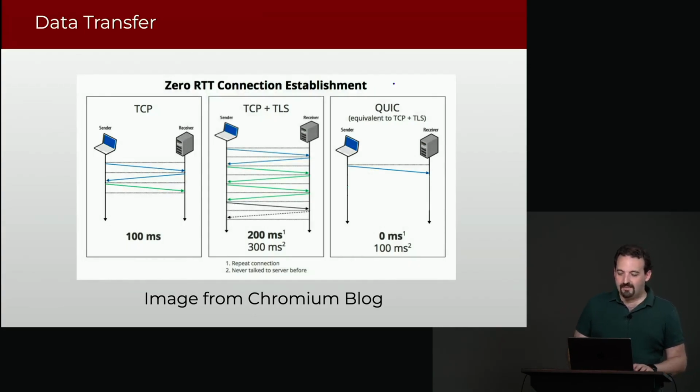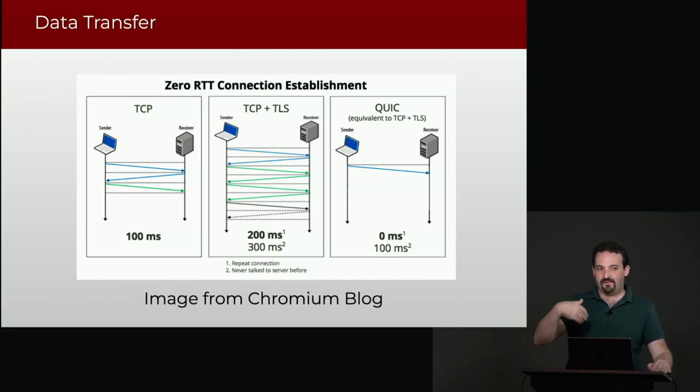By the way, it says QUIC because QUIC was the draft name of HTTP 3, but it's HTTP 3. So on a normal TCP plus TLS, so that's HTTPS, you have all these handshakes. You need to go, back, go, back, go, back, go. And of course, that has a latency. With HTTP 3, you just go. So for the second communication, there is zero latency. That's the zero RTT, round trip time.